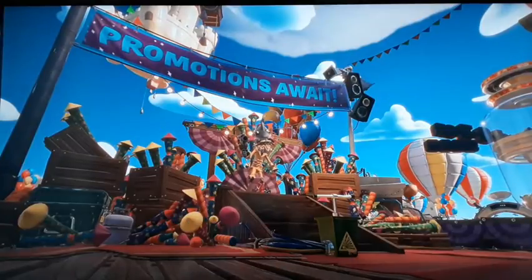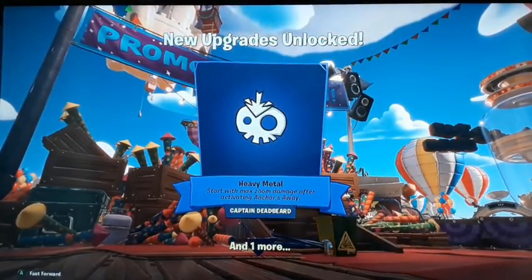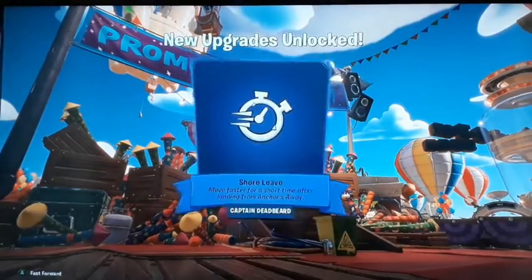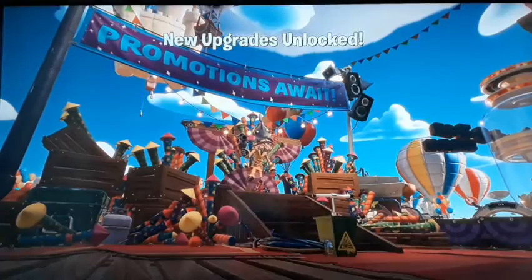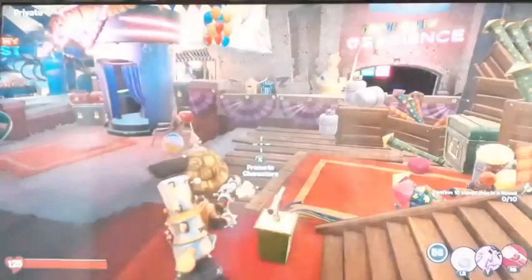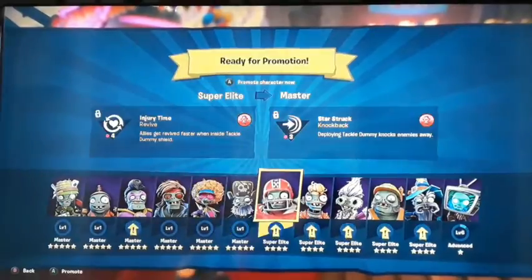Captain Deadbeard, Master. Heavy Metal, start with max zoom damage after activating Anchors Away. Sure, move faster for a short time after landing with the Anchors Away. It's pretty cool. And then we go to the All-Star.